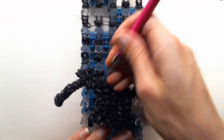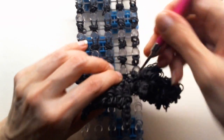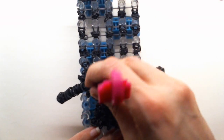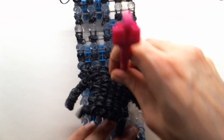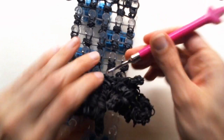Simply remove this from your loom. Take your time, especially with the head and the tail. Don't just rip it off your loom, because it could snap, of course. It's not likely to snap because it's with two bands, but it can happen, of course, if you pull this off quickly.